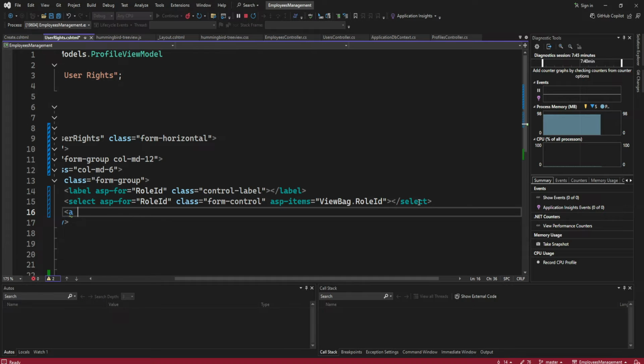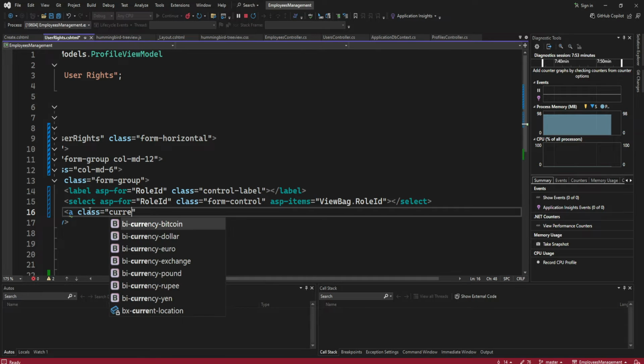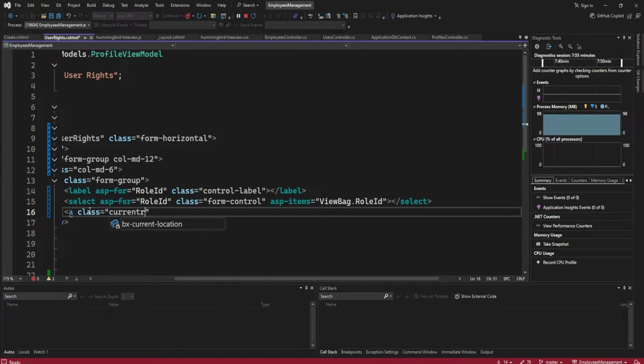So you can say class current root URL. I'll be showing you how we need to have that. So every time you select this particular role, it should actually update our link.